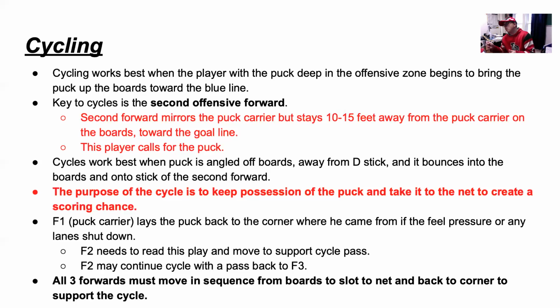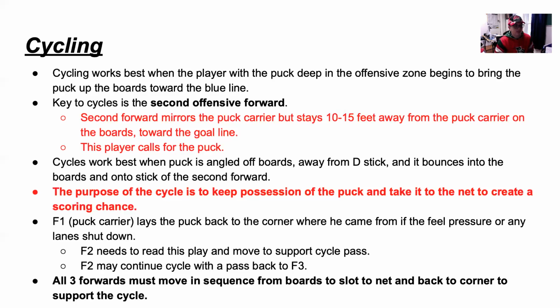Usually if we don't have enough space to bring it in, we can use that. We could pretend to go up to the line and dump it in, and a forward could just use the speed, because X2 could generate that speed in the offensive zone, pick up that puck, and come in. Now they have to figure out what to do based on reading their teammates' minds. So if X2 is going a little slow, X3 has to realize he or she may have to be prepared for a pass, and then X3 will come in and shoot the puck.